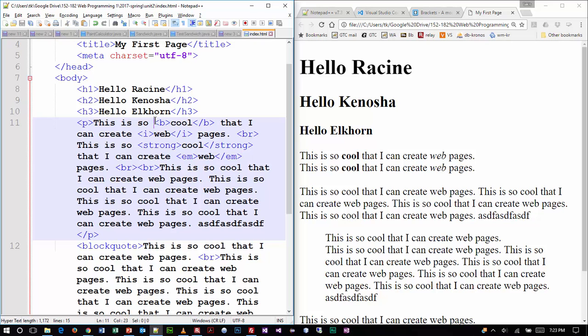Now, one is intended to be a styling element, and one is intended to have semantic meaning. So the clarity of what I'm saying to you probably won't resonate quite yet, but when we start to talk about the semantic web and what that means, HTML5 is all about the meaning of the tags, much more so than previous versions. So bold tags should be seen as more of a quick and easy way to style something. But if you really want to apply special meaning to something in terms of what the browser is reading, strong and M are considered better choices.